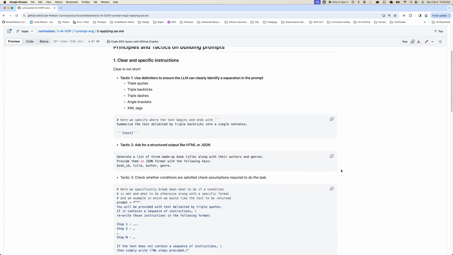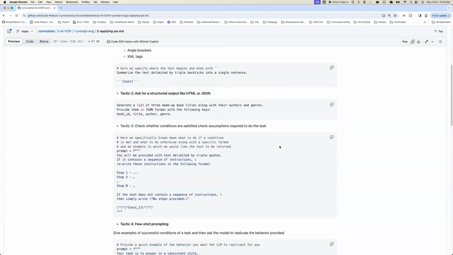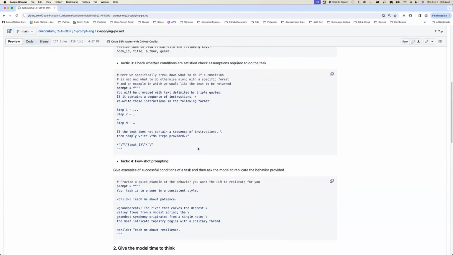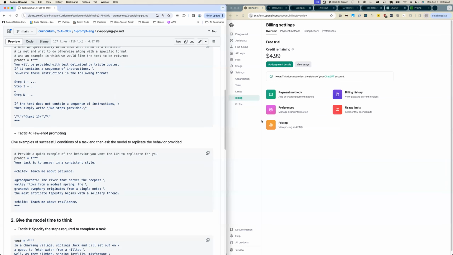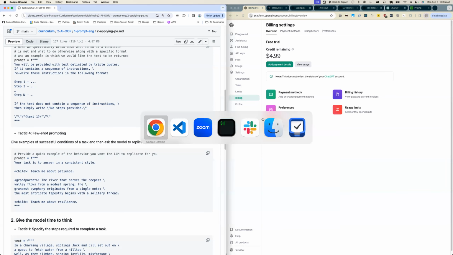Landon, I see your comment about ChatGPT 4 and API access. I'm not going to open that door. ChatGPT 4 is way more expensive as well. If you want to pay for it, you folks can, but that's going to be up to you. You can see how these examples, which we'll go through in a bit, could be used both when writing Python code or with ChatGPT, which I'll show in a minute.